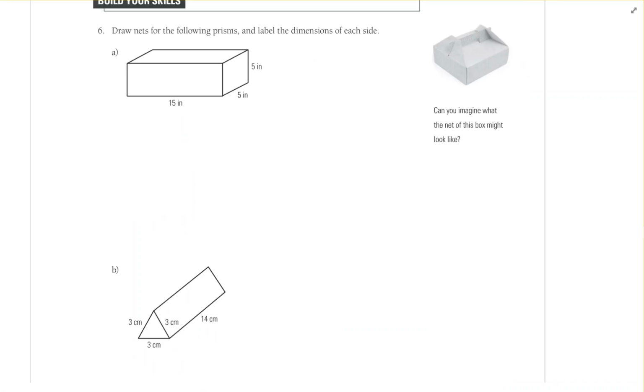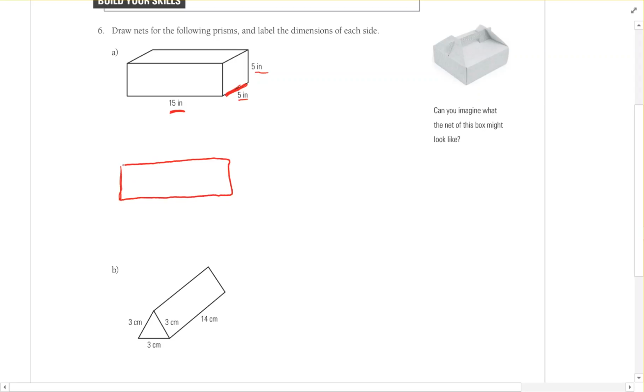Okay, so to start drawing this one out, I can see that this is 15 on the one side there, and then 5 and 5, right? So when I unpack this, it's like you're making a box like this. I'll even start with the rectangle that's in the bottom of this, right? So I'm just going to draw a rectangle. And that's going to be the very bottom.